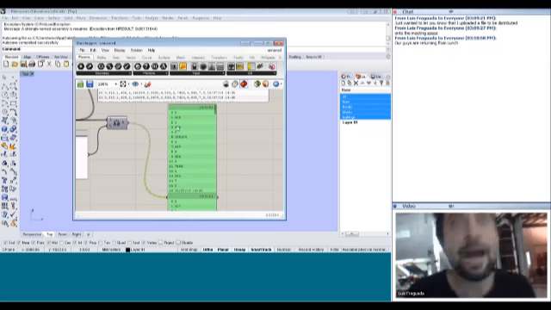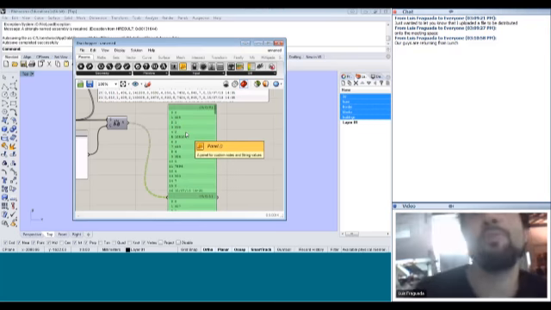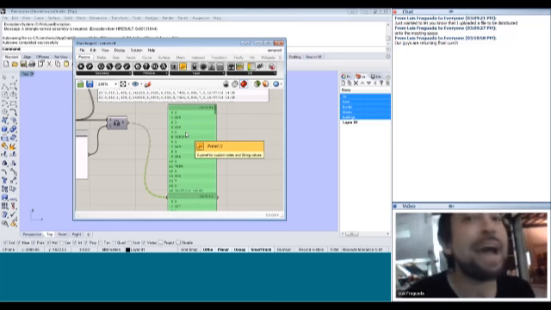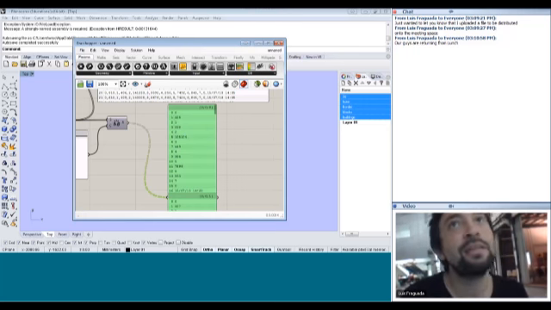Now, we saw this morning the list item component that allows us to go into the list and grab something. What happens when we use that same component but operate on a tree of information? Remember that the even elements on this list are just the sensor ID, so we're not really going to use this information.